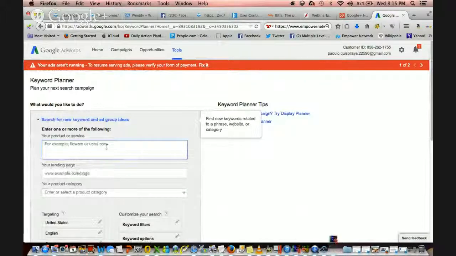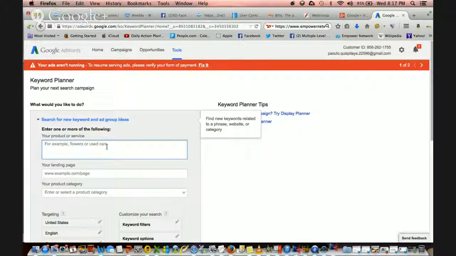So let's think of a problem for a niche. Let me think. Chairs. I don't know, I'm sitting in a chair, so chairs, okay, I need a chair. Let's talk about what kind of chair.